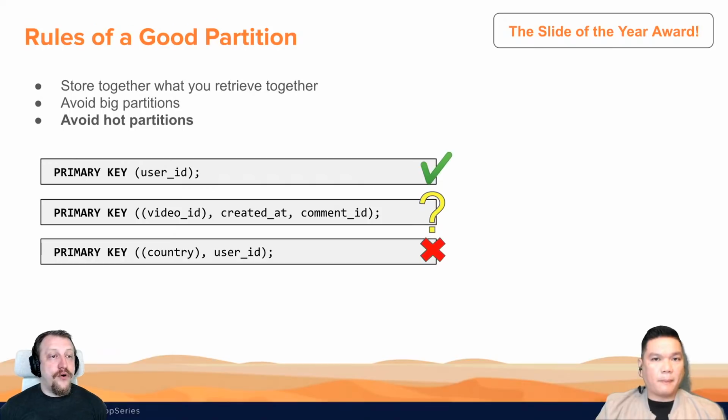And obviously, the last example is the wrong example of a hot partition: country and user ID. Imagine you're working in an e-commerce company selling things in Europe, and all the countries in Europe are mostly not so big. And then you start to work with countries in Asia like India or China, and you have really a lot of users there. And let's say you are very successful and very popular. People are buying your goods all the time. Congratulations, you got some money.